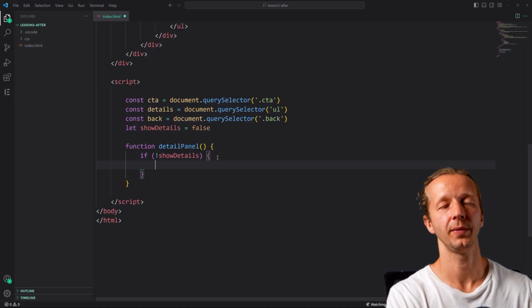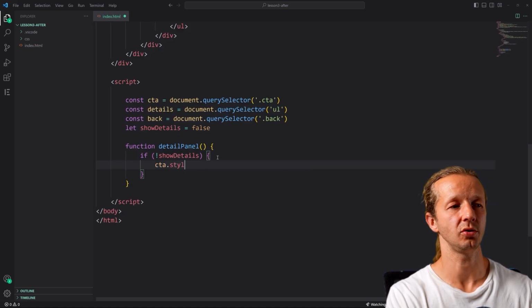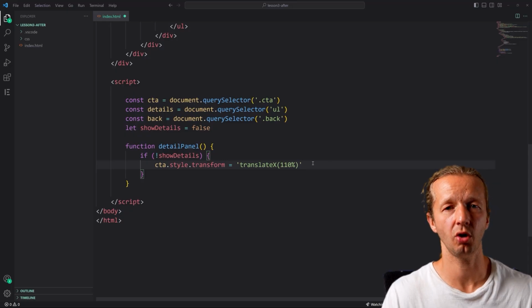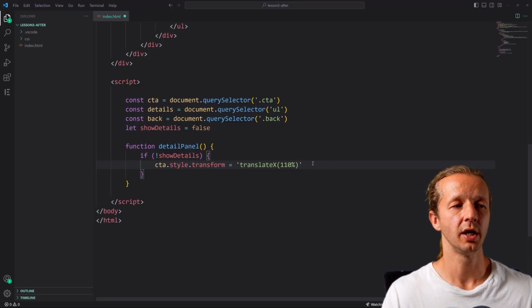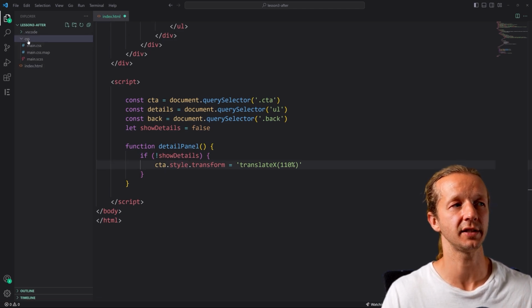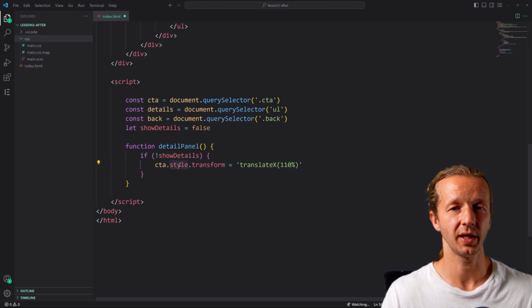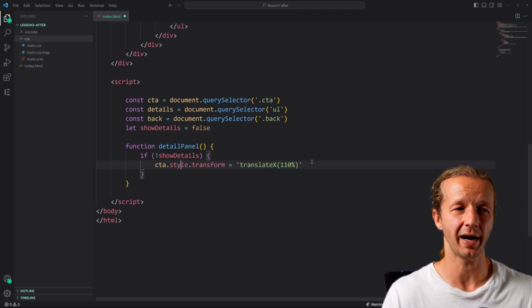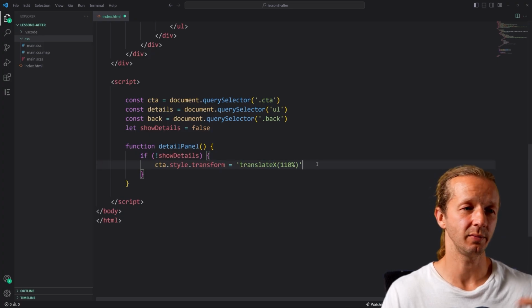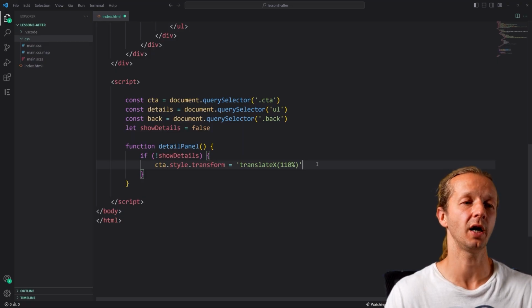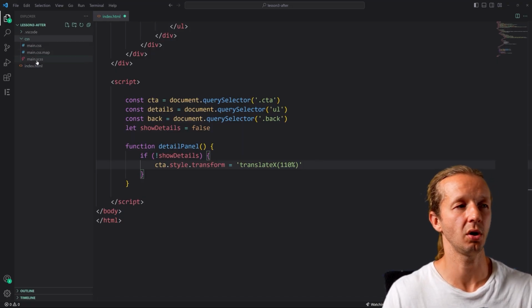Well, what are we going to do? We have to take our CTA and do style.transform equals translateX 110%. Now, at this point, if you're comparing your code and you completed it on your own, you may have chosen to use classList.add and added a class that you then later defined in the CSS. That's perfectly fine. But the reason I chose style right here is because it was literally only one property with one value. So using style is actually more advantageous in this context, in my opinion. That way you don't have extra code in your CSS that's just unnecessary. We can just write it right here.